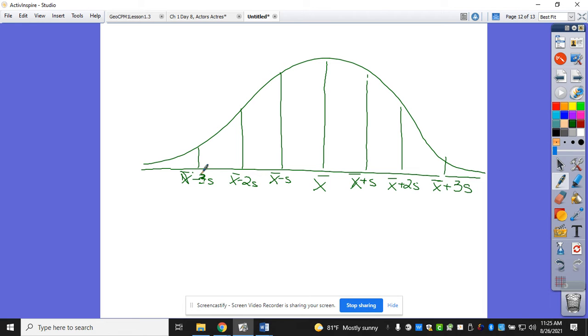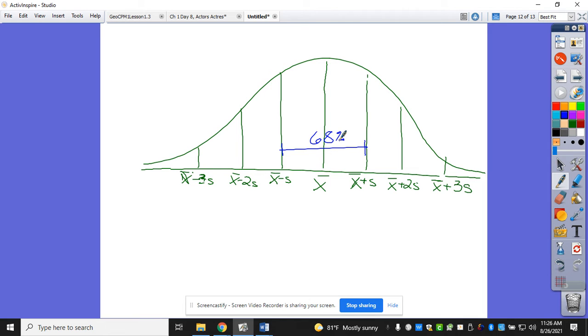Alright, so what percent of the graph is there? Don't draw this. 50. What percent of the graph is not there? 50. For every normal curve, there are 3 numbers that approximately fit. Don't draw this on here because it's going to be a lot. There to there is about 68%. You're going to draw different numbers, so just don't draw that on there.